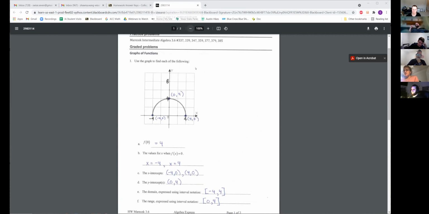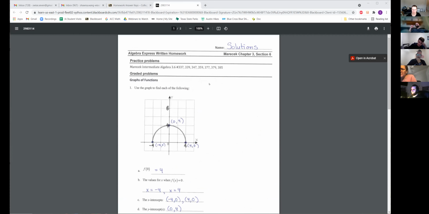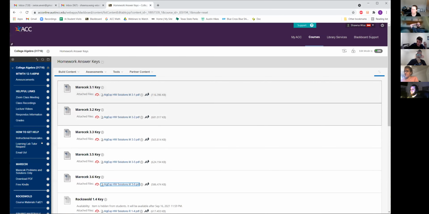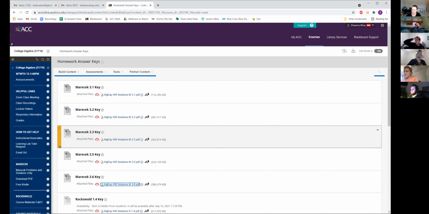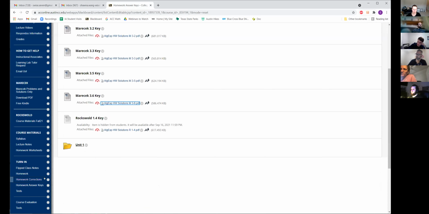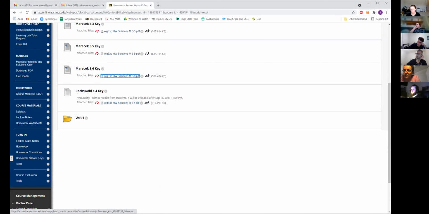Excuse me, teacher, which question is? I'm talking about 3.6, number 1. Okay. And you mean if it's the interval, we need to write like the bracket, right? Yeah, sometimes there's a bracket, sometimes there's a parenthesis for intervals, but check the key for your individual homework to see which ones you messed up, because you might have been the student who didn't mess up any. So check the answer key so that you can see what you got, if it's correct. I circled it if it's wrong, so you can go check if you're writing it incorrectly.